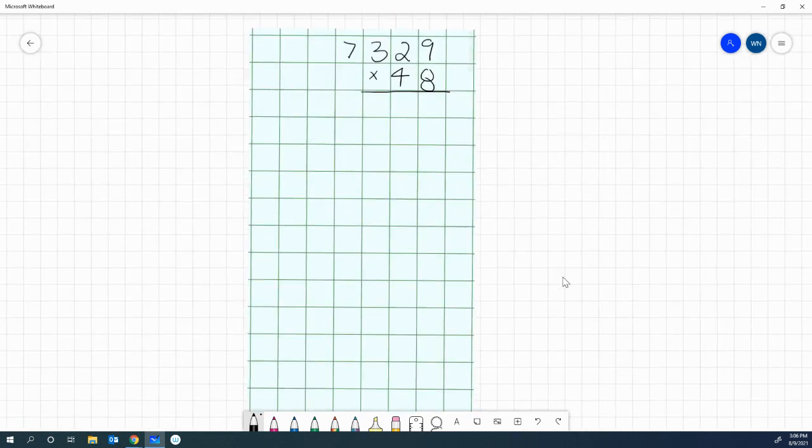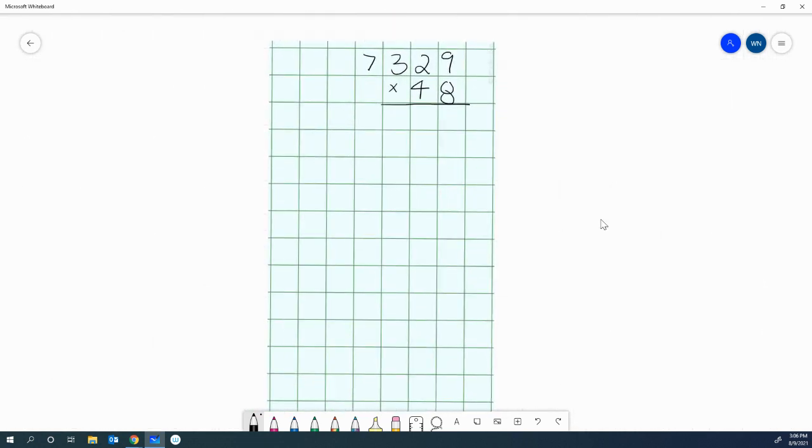Now it's going to be your turn. I'm going to give you this problem. I want you to go ahead, write it down, and work it out. Then when you come back and you already put your answer into the question, we're going to work it out together to see if we got the same answer. So go ahead and work it out.